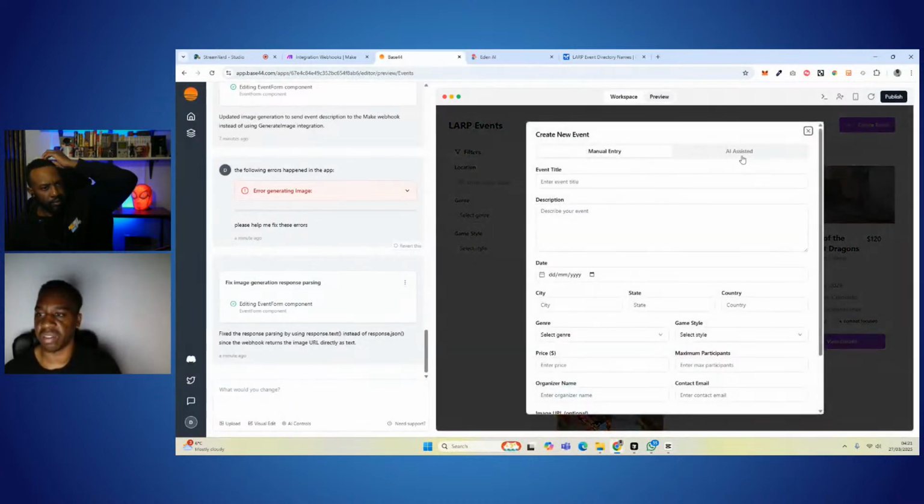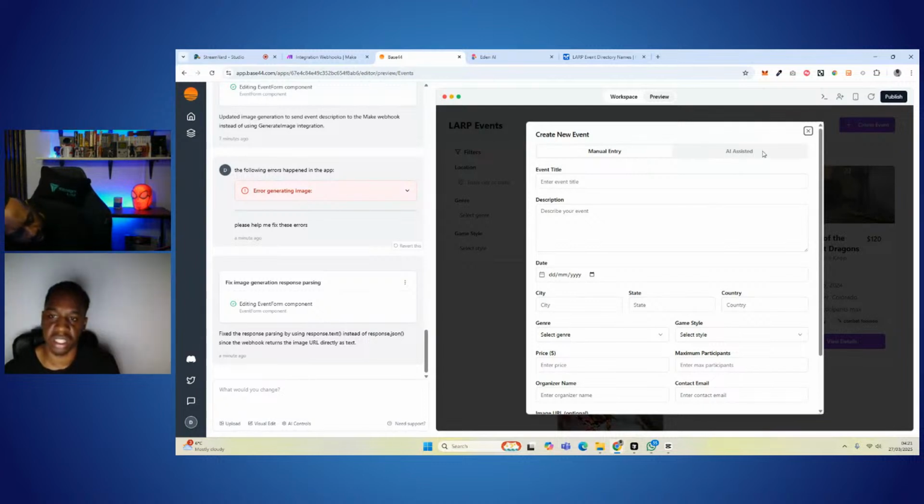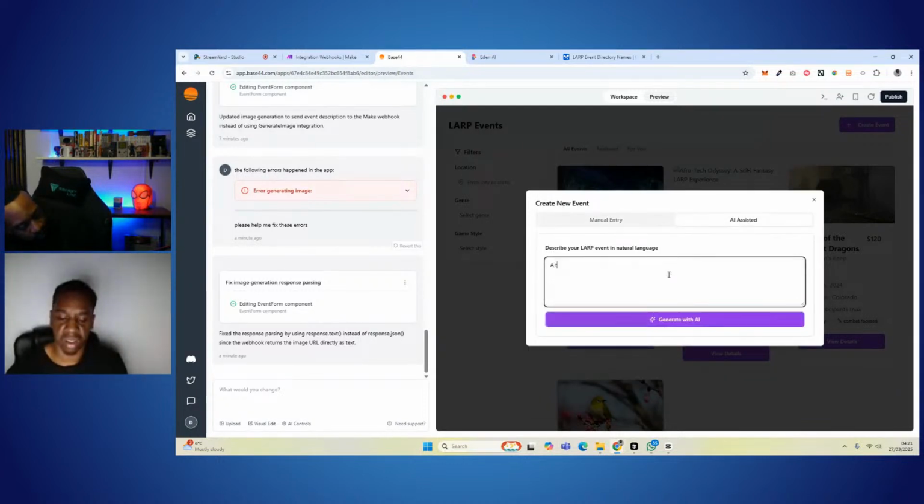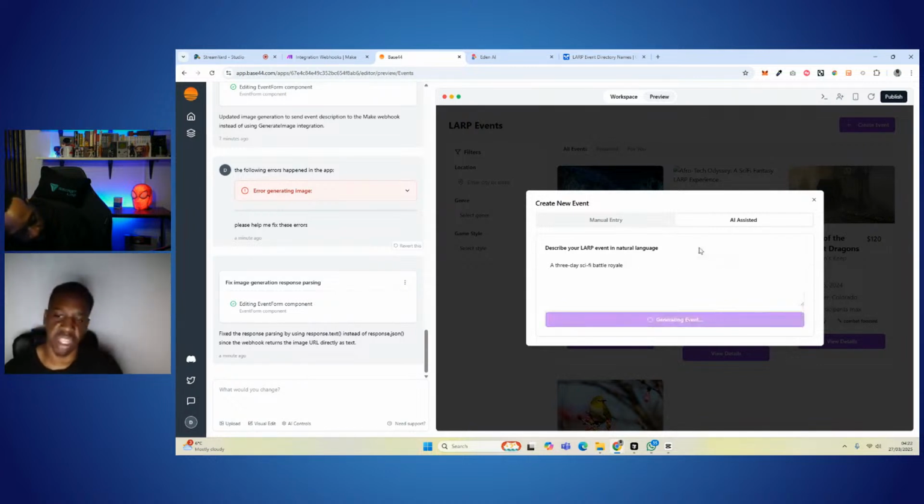I'm going to create an event, and we already have the AI assisted event creator. So we are going to do a 3-day sci-fi battle royale, and we're going to generate the information for our new event with AI.